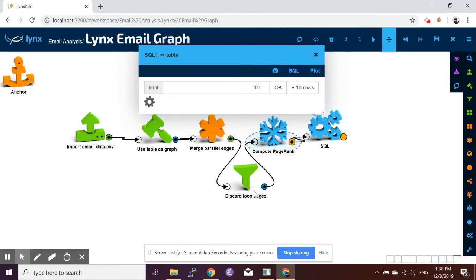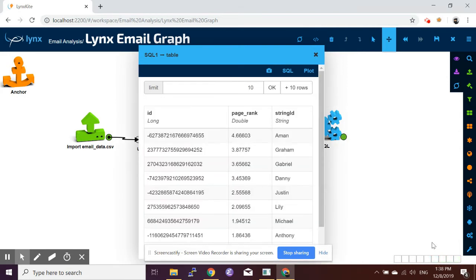Because the flow is now different, the system has to recompute everything. And yeah, this is happening. What you see in this bottom right corner is actually Spark stages. The whole system is using Spark under the hood, so it can be distributed and can work on very large data sets as well.